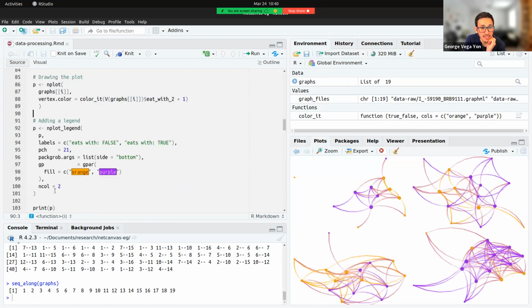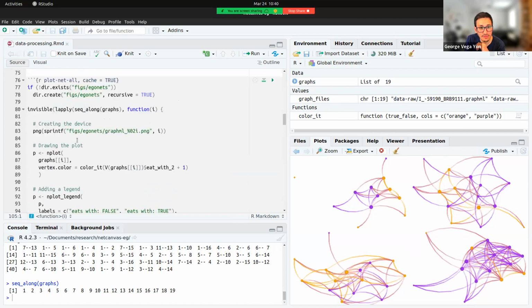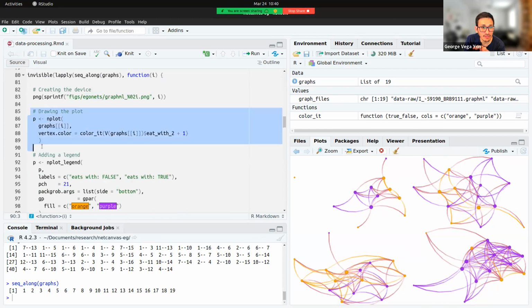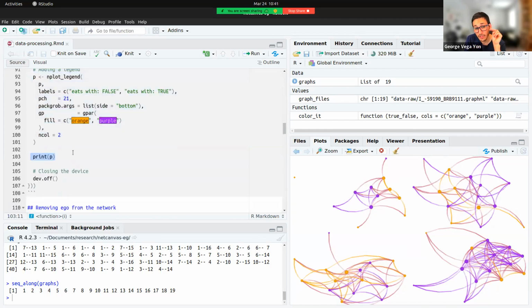Then I'm also adding a legend, with labels for with false and with true. Then printing the graph, which is necessary, and closing the device. In other words, I'm opening a new plotting device, drawing the plot, adding a legend, plotting it, and then closing the device.